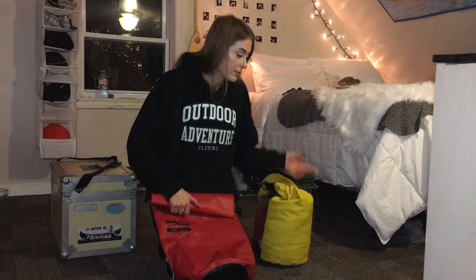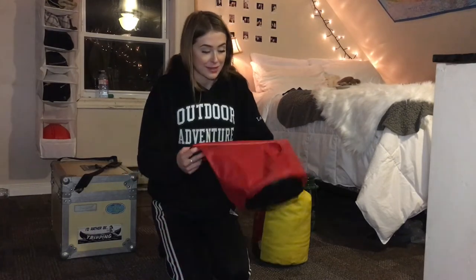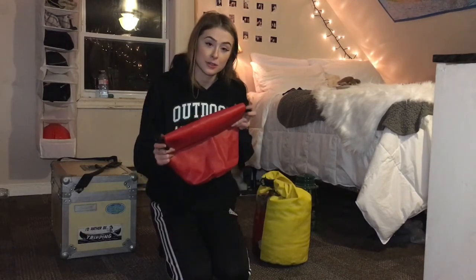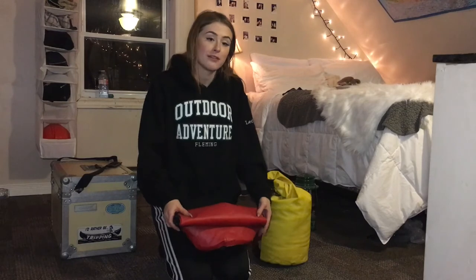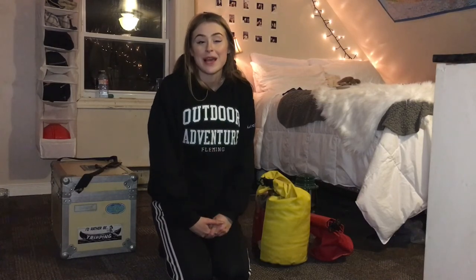We're not worried about throwing it in the bottom of a canoe when there's water in there, or the canoe tipping. If your pack falls in the water, you make sure that important stuff is super safe and not going to get wet, because you don't want to sleep in a wet sleeping bag — that is just the worst. So yeah, dry bags are very essential, very important, and definitely one of my favorite pieces of gear to bring on a canoe trip. I hope you found this video helpful and have a great day.